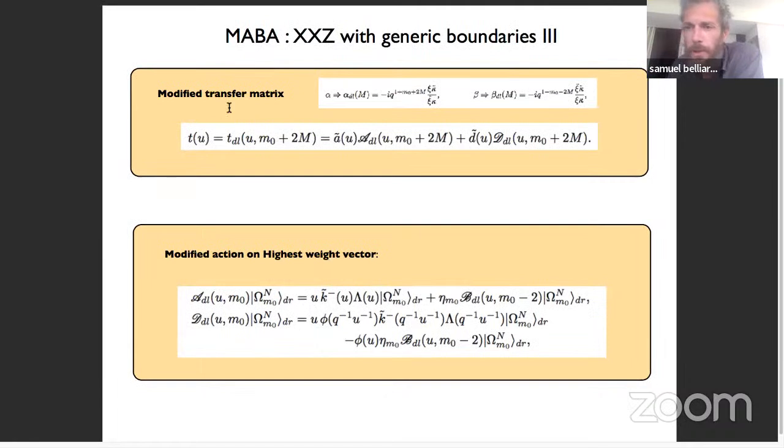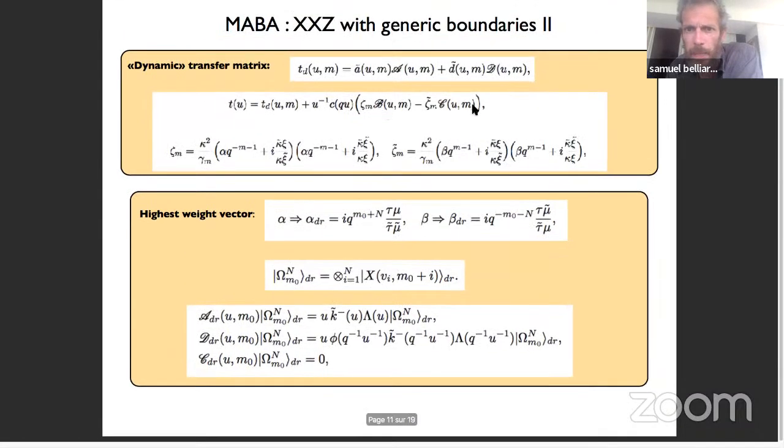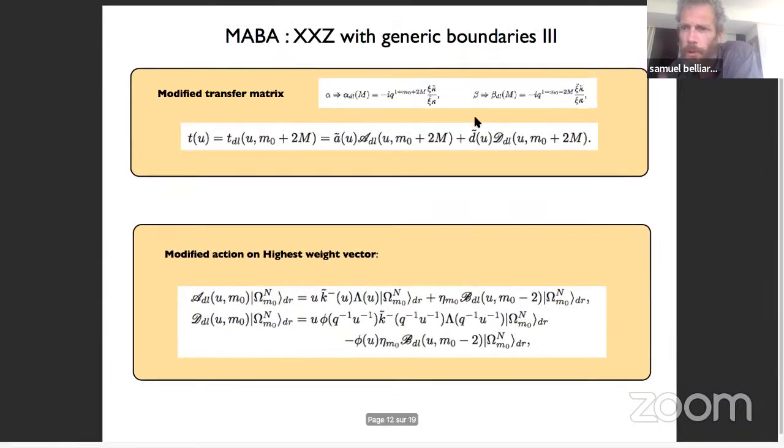That's what we call the modified transfer matrix. It's just a transformation. We choose the parameter such that, in fact, we kill the B and C. So we are wanting a transformation. As it's free, it contains the initial problem, but rewritten in a form where we have just 2 families of operators of diagonal type. Modified because inside there are linear combinations of non-diagonal elements of the monodromy matrix.